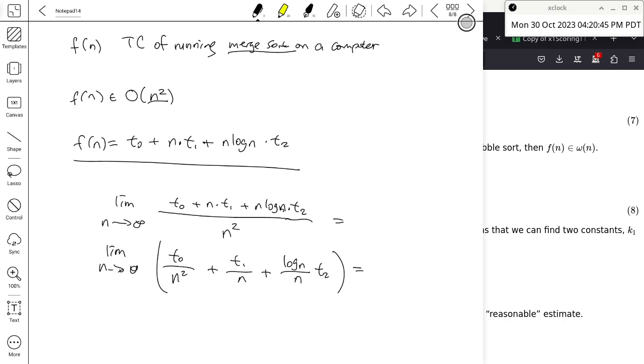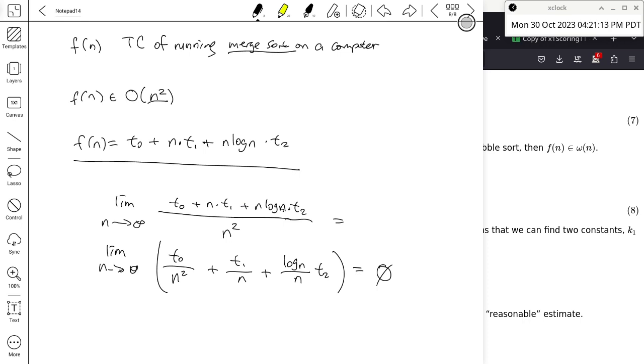So that means I think we have a pretty good intuition. This goes to 0 too. So that means we have 0, 0, and 0 over here, which means the entire thing just boils down to 0. Okay? Wait, does that mean g of n can be considered as an upper bound of f of n? That's the question.